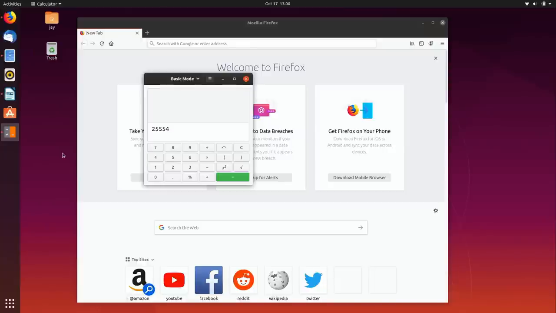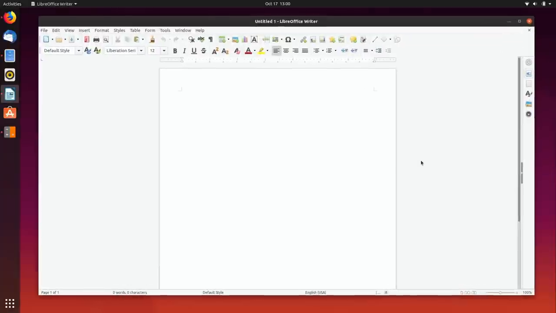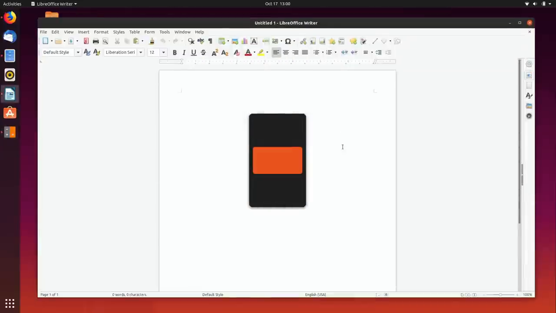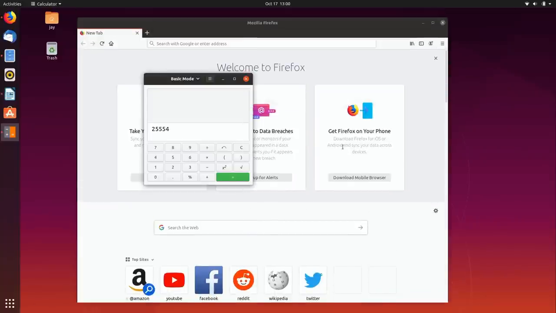Now, even better is that you can use keyboard shortcuts to flip between your workspaces. So, you know, I showed you could hit the super key, or you can click on activities and then click on the workspace you want. But you can also hold down the super key and press page up or page down to go through your different workspaces without even having to go to the activities overview screen. This is the method that I generally use.